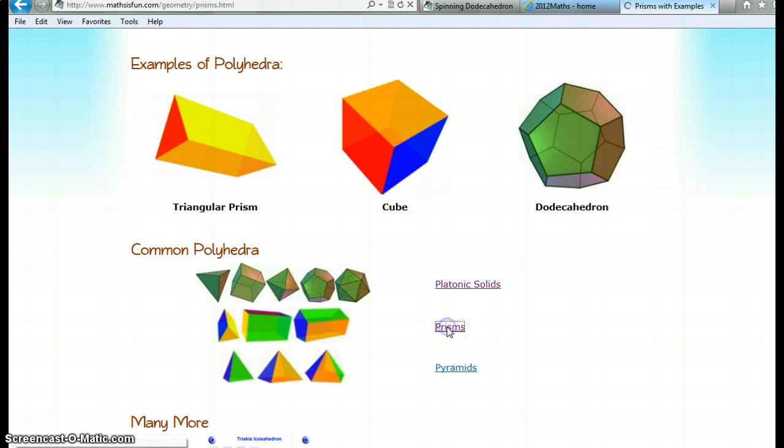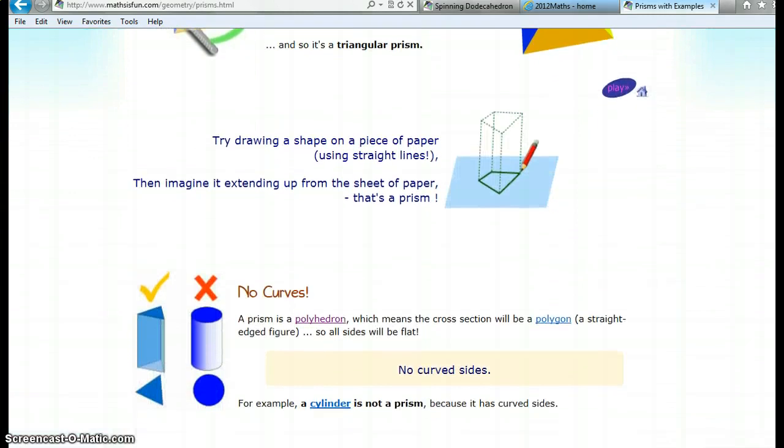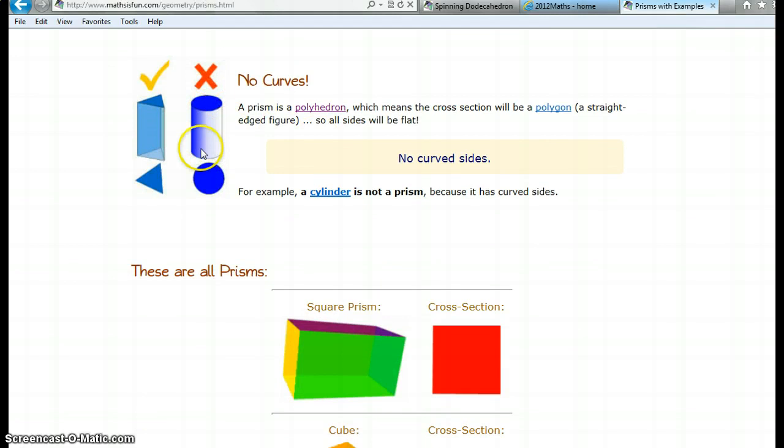So I'm going to have a look here at prisms. Your prism has the fact that it's like a child's toy that you slot in. I actually made a video on that. So the cross section's the same the whole way through. You get the area of that cross section times the length. This here is a cylinder, and you get the area of the circle times the height. So the rule is the same, area of the base times height, but it's actually not a prism, it's actually a cylinder.